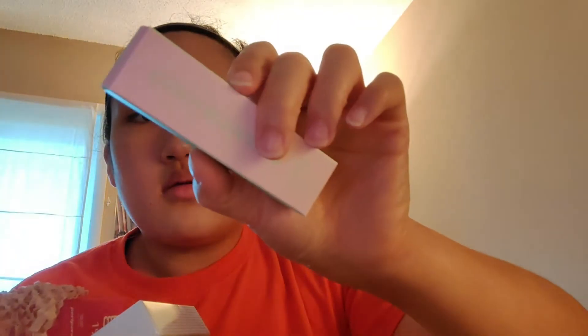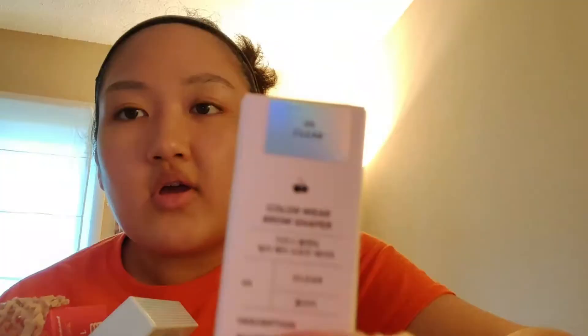This is the Cool Wear Brow Shaper from Kursh Blending — Kursh-y. If you say it in English you just want to say Kursh, but in Korean it's Kursh-y. They actually have colors of this one, but I just got the clear. I typically use clear brow gel and then fill in my brows with a brow pencil.